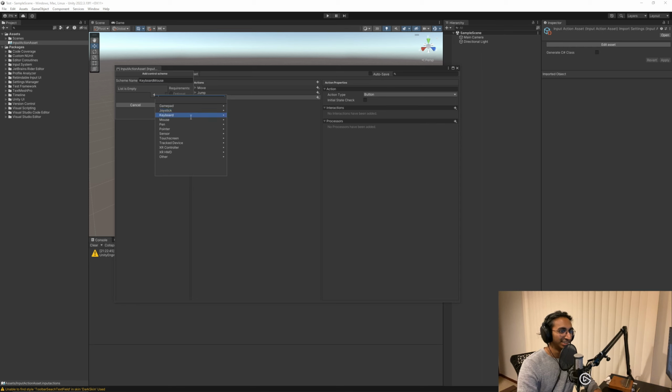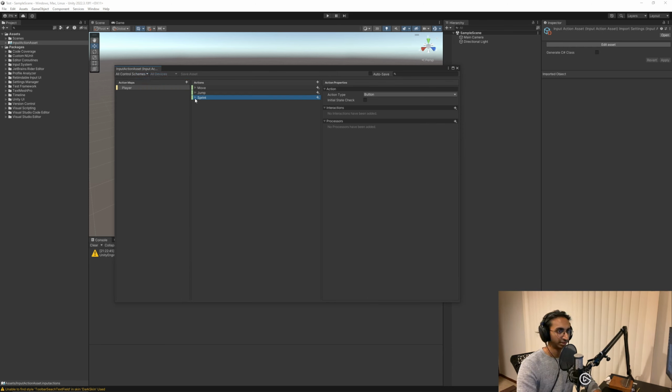So KeyboardMouse, you're going to have to add the devices, hit save, and we'll add one more, and it does have to be Pascal cased with no space like that. Gamepad. Let's add the gamepad, save, and show all control schemes.